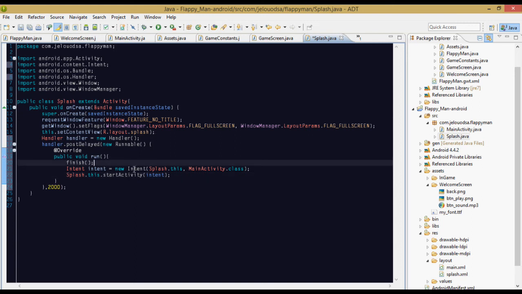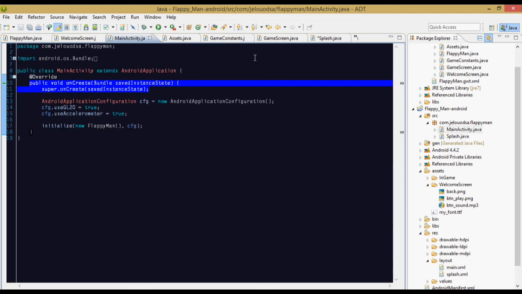We created the intent; an intent is something that we pass from one activity to another. So this is from the splash activity to the MainActivity.class, that means we pass this to the main activity. And from there the game starts.